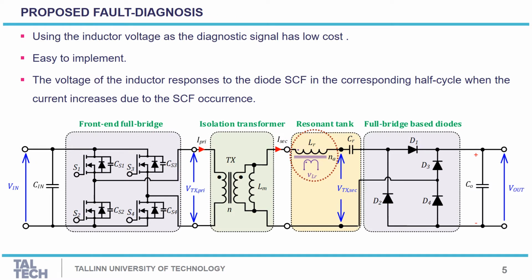When dealing with the fault tolerance of the converter, it is important to select a diagnosis signal that has a lot of information about the converter operation in the normal state and the faulty state. Also, it should be a low cost solution and easy to implement. Here we propose to use the resonant inductor voltage. This could be achieved by inserting a few turns into the resonant inductor core without affecting the main operation of the core, and the corresponding output voltage will increase when the short circuit fault occurs in the output side, as the resonant current will increase.